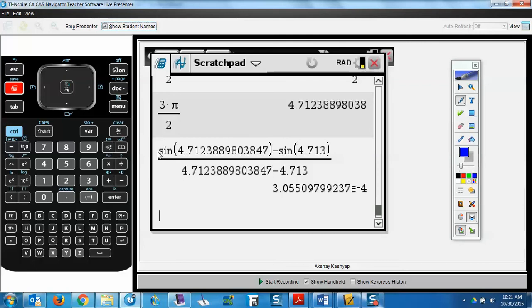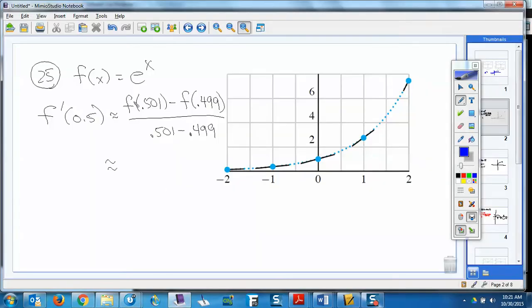So what I would do, and I have it written up here earlier, let me go back to this for a second. Notice I like to write it with f notation always. I like to use function notation for my slope, f of b minus f of a. I always like to write this first, because when it's a simple function like this, that's easy. But if this was a complicated function, like e to the x plus sine of 2x minus, then all of a sudden it gets kind of confusing to put a 0.501 in every one of those places, right? So I like to just write the f notation. That, to me, is easy.